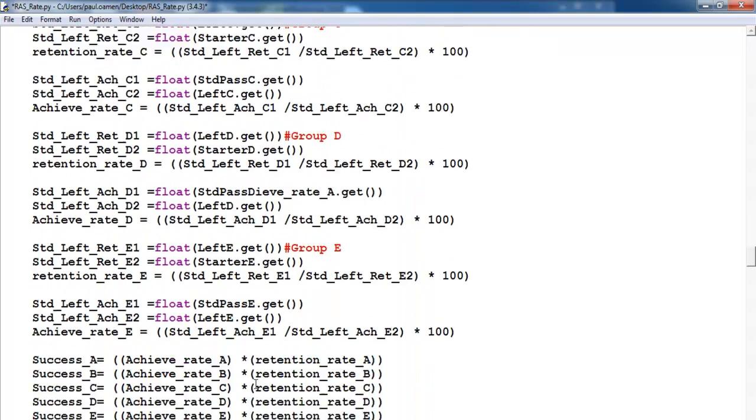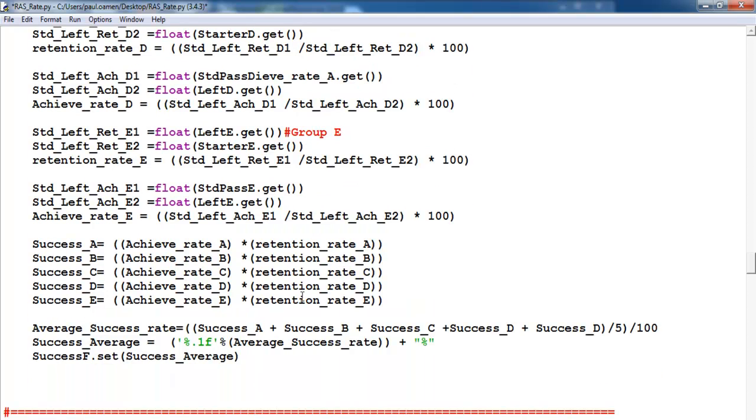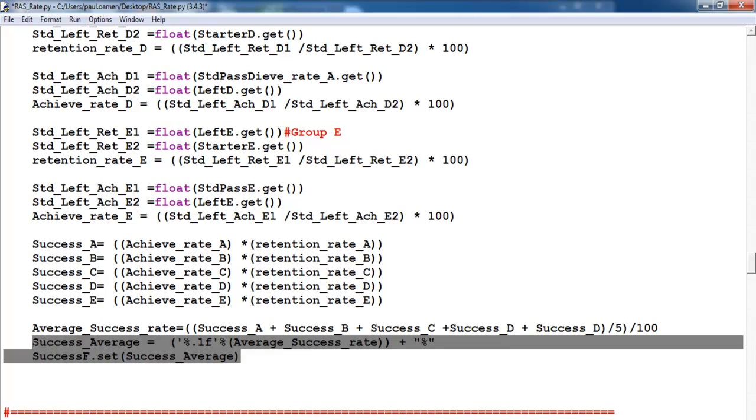Take it down. Then all of these are added together here to get the average. That's divided by 5 and then divided by 100, else you will end up with thousands. So that's the reason why I divide by 100, and there, that is it.